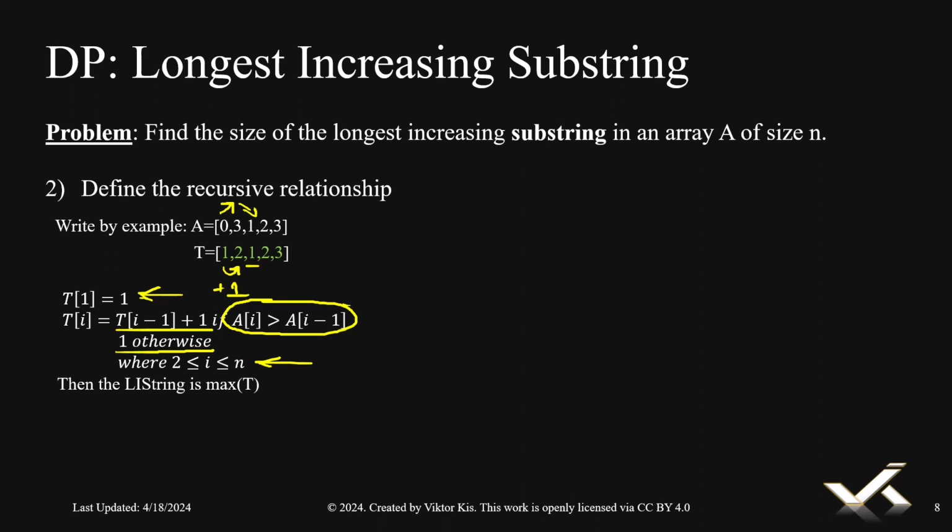So with that said, the proper range for i is from index 2 to n. Since we look back at A of i minus 1, that requires us to start at index 2. If we started at index 1, we would be reaching back to an index 0 that does not exist. It's undefined because, again, in dynamic programming, indexes start at 1. Finally, we write out our final solution to our problem. This was certainly optional in my academic career, but I find it to be more complete and better matches the next step, which is translating the mathematical relationship to pseudocode that does require you to return the final solution.